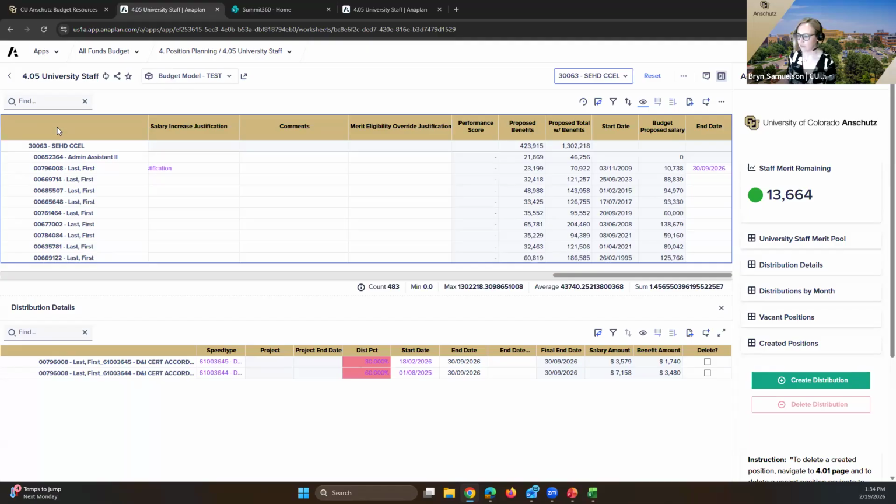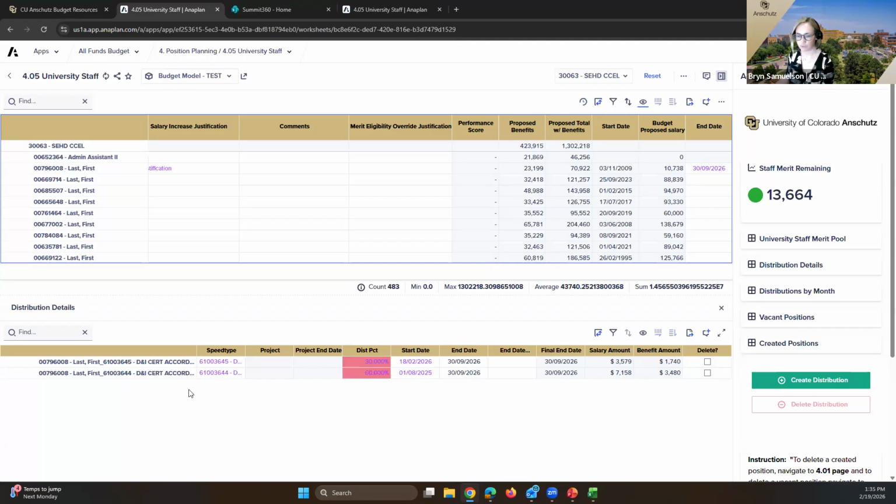If I clicked on the full roster, we would be able to see the distributions for all of the other positions. This is also seeded by the March 1 snapshot of whatever funding distributions are in HCM as of that time and can be edited for budgeting purposes.